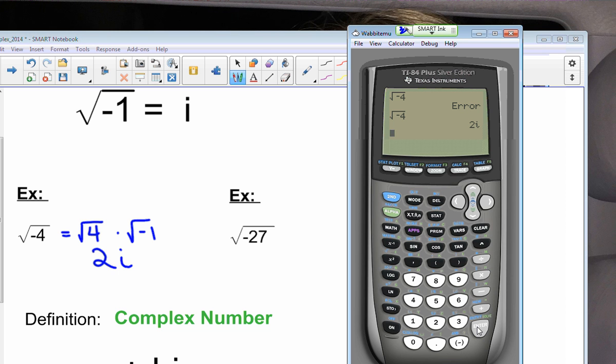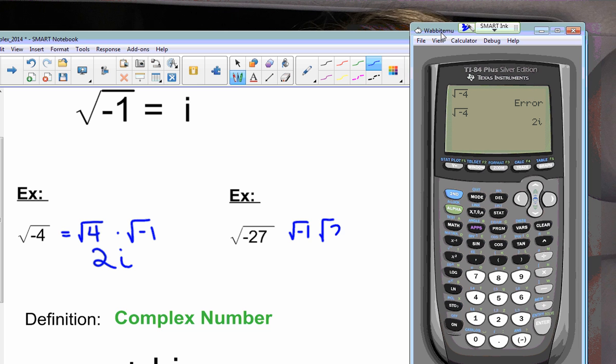We do know that the square root of negative 1 is i. What we don't necessarily know is what the square root of 27 is, because it's not a perfect square. Right now, would you agree that this is true? Just took the negative out, the negative 9. Are we okay with that part? So now we just have to remember how to reduce the square root of 27.